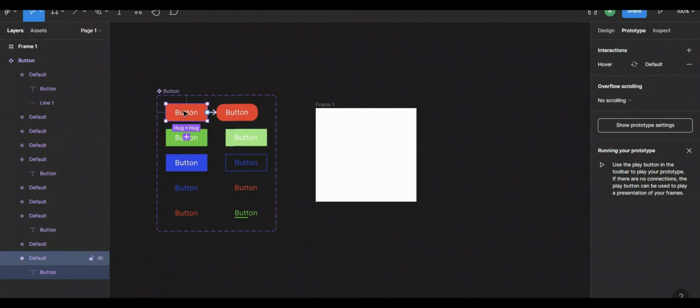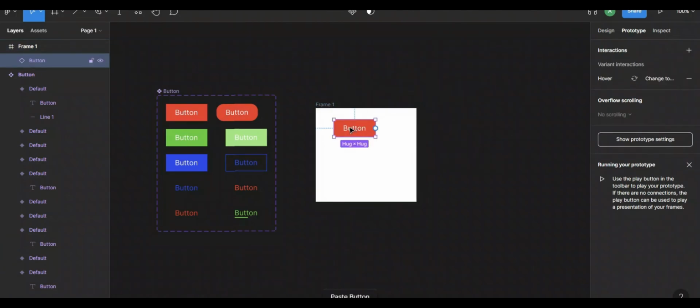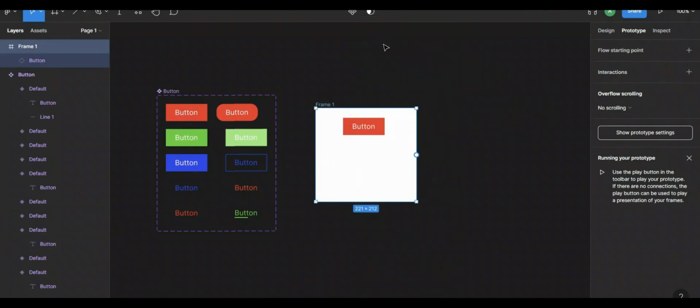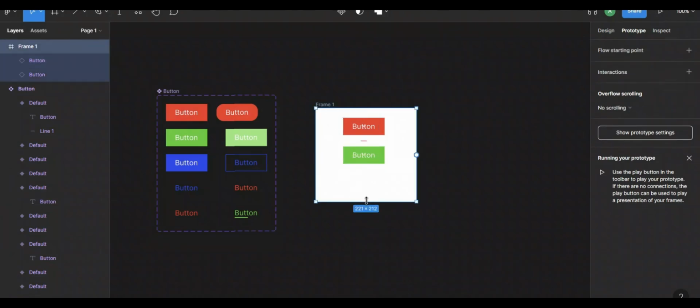The next thing we're going to do is to highlight. For this, I'm highlighting this, Ctrl C to copy. Then I'm going to paste this here. This is where we'll be the frame that we'll be using for our prototype. Then Ctrl C, you copy all the buttons here. I think I have to increase this a bit.